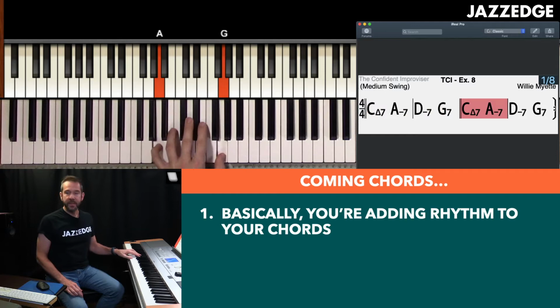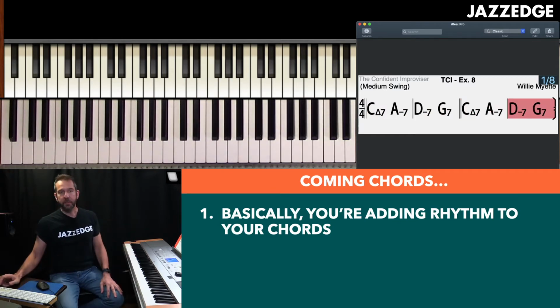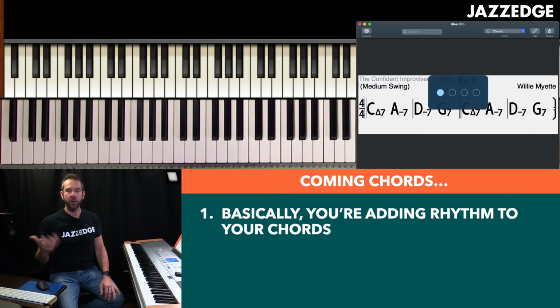There's nothing wrong with that, just playing those chords as half notes. But the problem is it's going to get boring after a while. So when we comp our chords, all we're doing is adding some rhythm to the chord. So it sounds more like something like this.